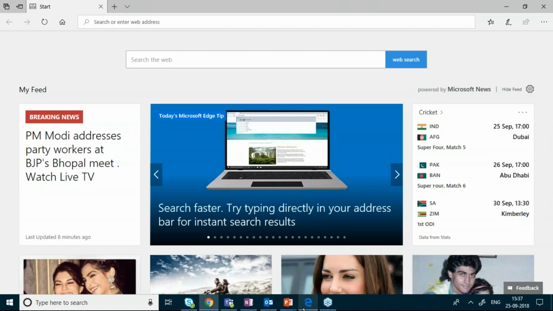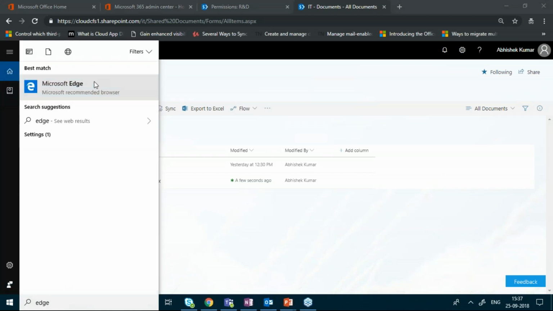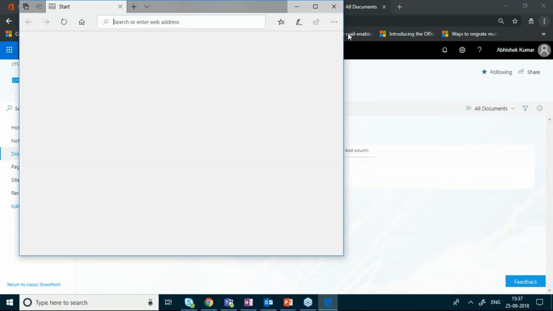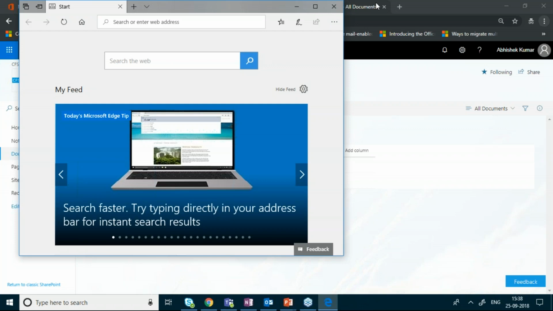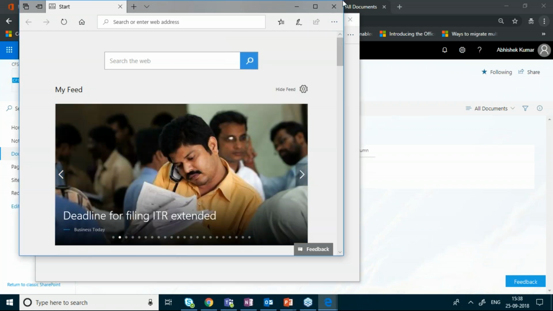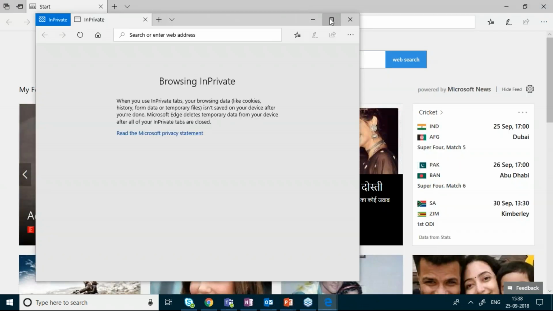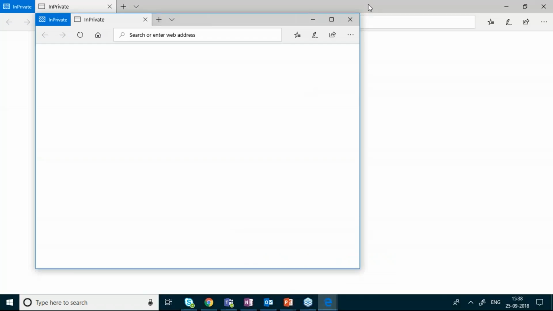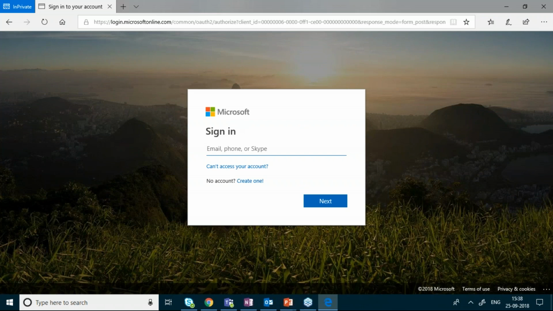So now I'll just log in with that user to check whether he's able to delete or not.